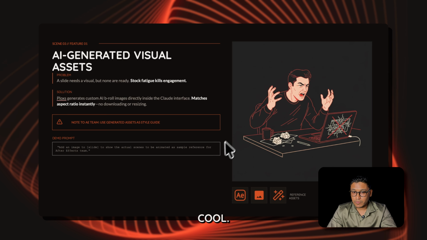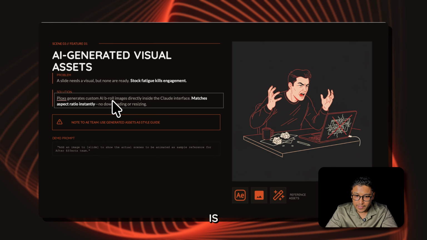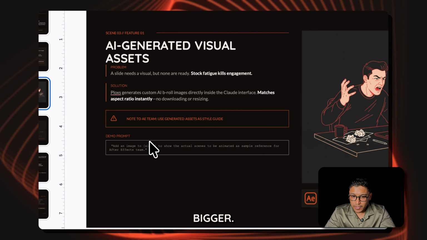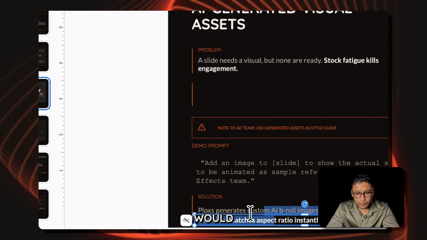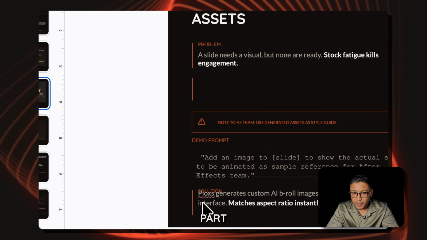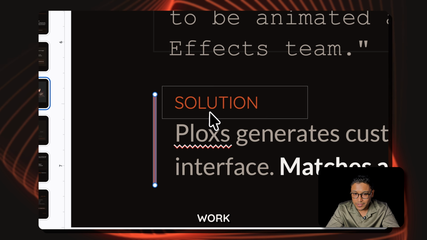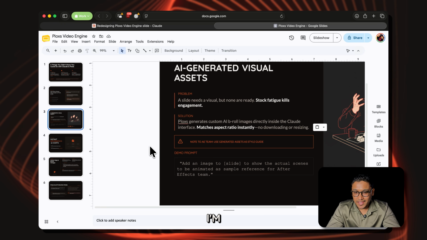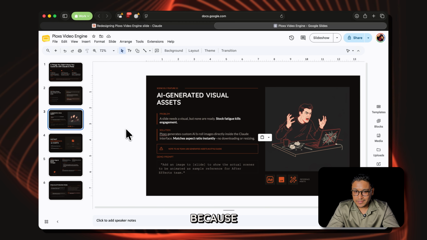Okay, so the image is cool, but in this particular slide, I'm not 100% happy with how the text is laid out. So I just want everything to come down a bit and then be a bit bigger. Now I can go into Claude and ask Claude to make those changes for me, but I would be spending credits on that. Now the cool part about this is I can just go in and edit it, and it doesn't even really seem like too much work. So this took me less than 5 minutes to edit, and I'm happy with it. This is what I wanted, and it's an editable Google slide file.